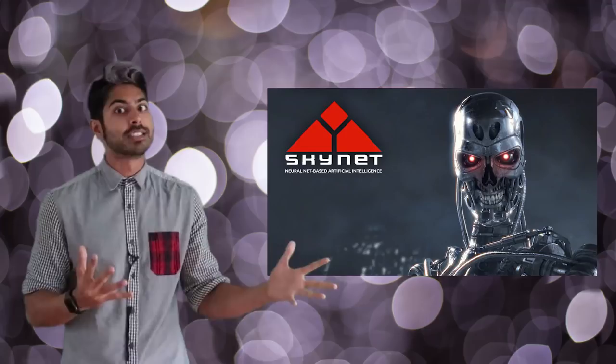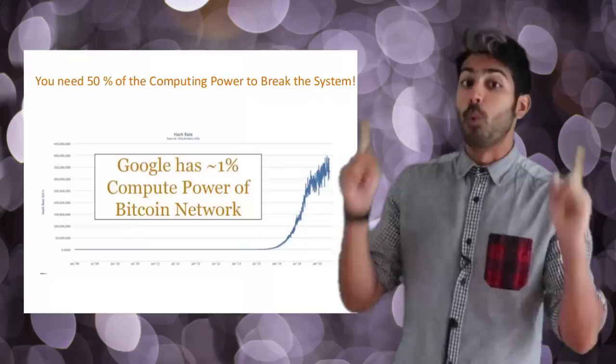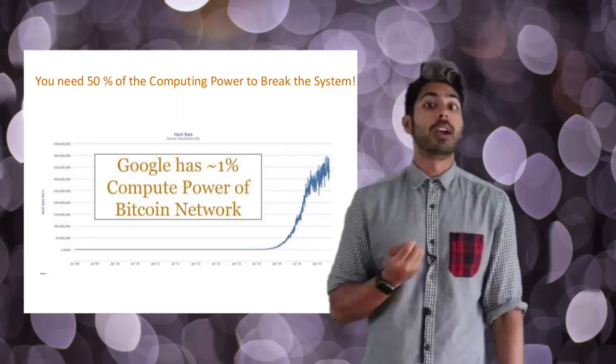That's kind of scary and reminiscent of the infamous Skynet system from the movie Terminator. In the movie, the military system becomes self-aware and decides to kill all humans and no one can shut it down. We know of one system that can't be shut down and that's Bitcoin. Because the blockchain miners must verify transactions using the proof-of-work algorithm, it would require more computing power than the 500 fastest supercomputers in the world combined to shut it down.